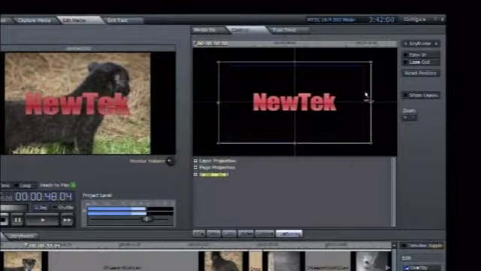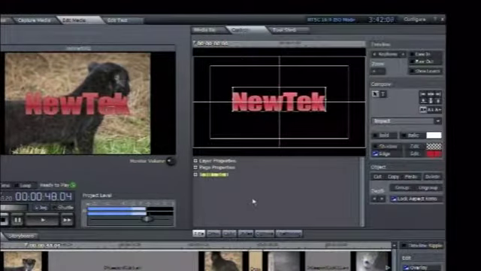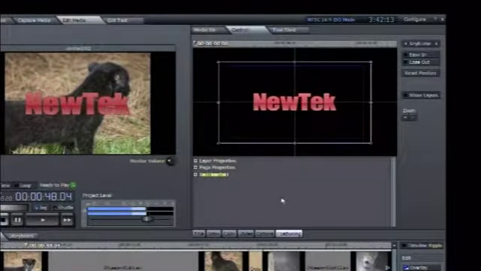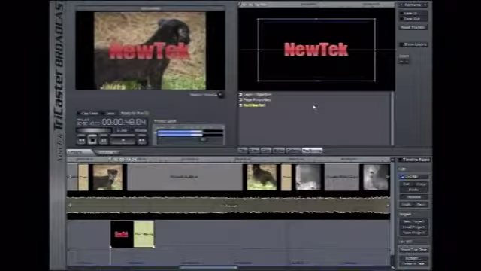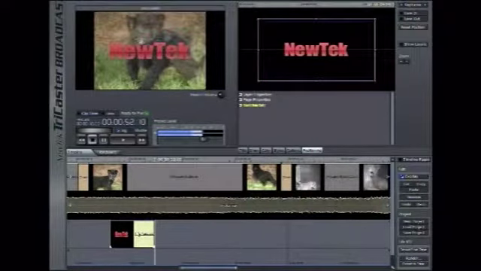I'm going to start with, now I want to animate the text. I'm going to go to the Positioning tab inside of the titler. I can now animate this text over time. I'm going to hit the Q key with the CG selected, and Q takes me to the first frame of a selected clip, and W takes me to the last frame of a selected clip.